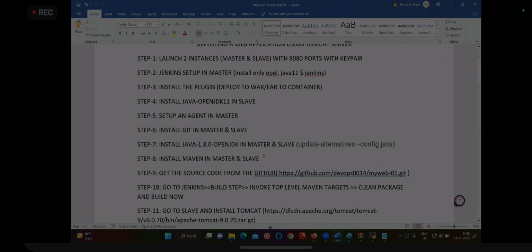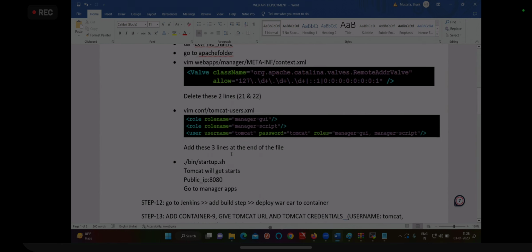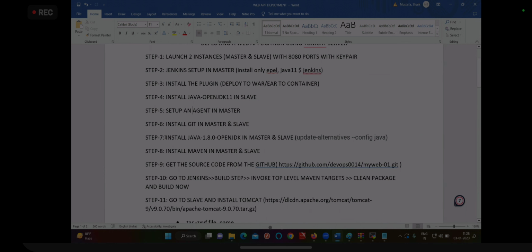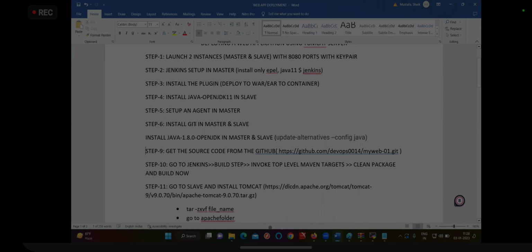Okay. So coming to this one next, instead of giving step number 6 like this, what I can do is remove all these steps. Why? Because I can install Git, OpenJDK Java, and Maven, all of it on master and slave.